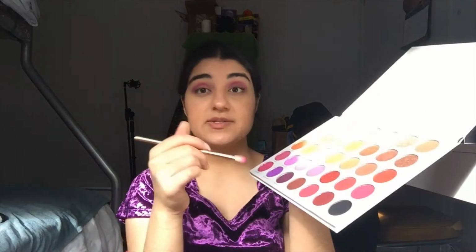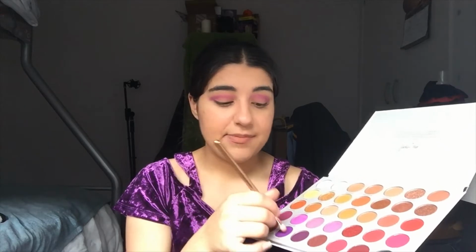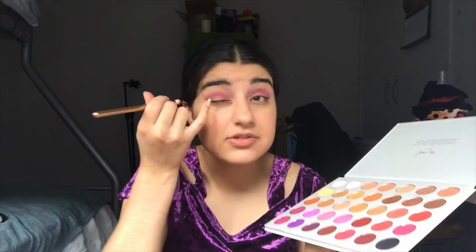Now it's more of a purpley shade, even though it looks pink on the camera. I'm going to be going into, using a more defined blending brush, the red, the darker shade, and I'm just going to dab that in. I'm going to have a lot of that, and I'm going to put that in just the crevice area to make it pop, you know, that dark edge, I guess.